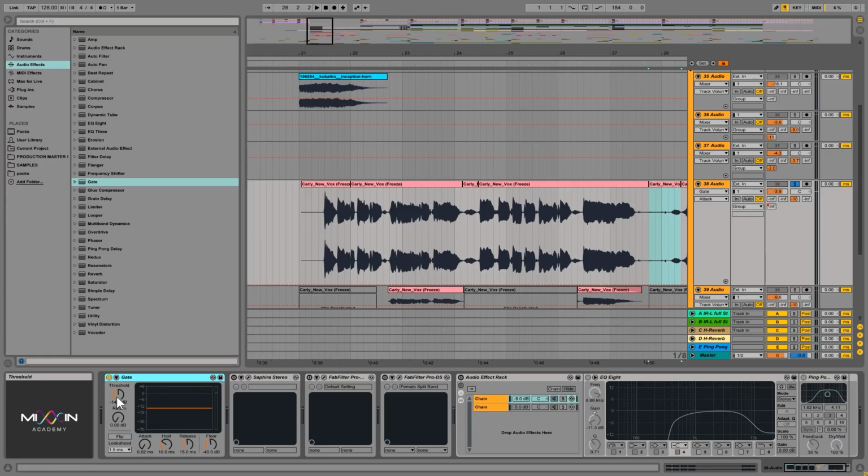So what does that mean for us? Well, that means that anything that is quieter than this threshold is going to get floored, minus 40 dB. So if this breathe-in stays quieter than our threshold setting, we're not going to be able to hear it. Anything that's quieter than the threshold, we won't be able to hear it. So let's start with the threshold all the way down. Now we can hear the entire vocal. And as I bring the threshold up, more and more pieces of this vocal start to disappear.